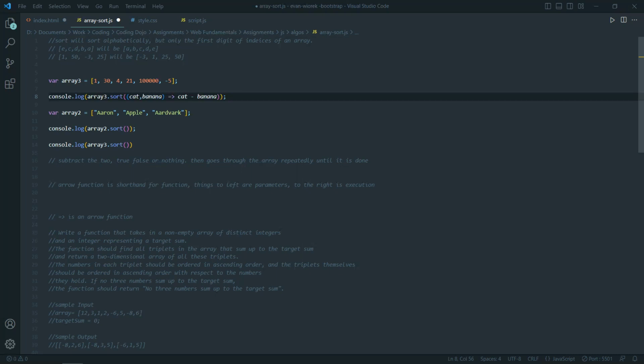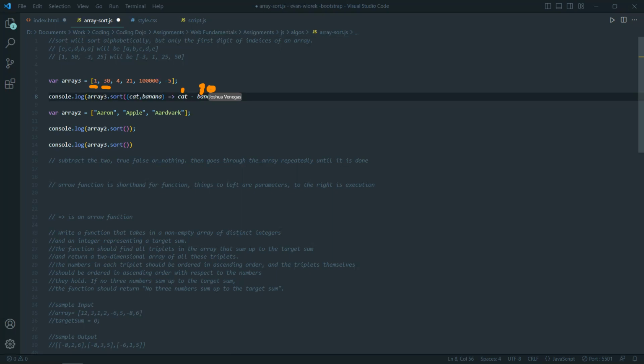Okay. So what you're saying then is if it checks value 0 here and then checks value 30, it's going to say 1 minus 30, right? So that would be cat here for 1, and this would be 30, right? Mm-hmm.